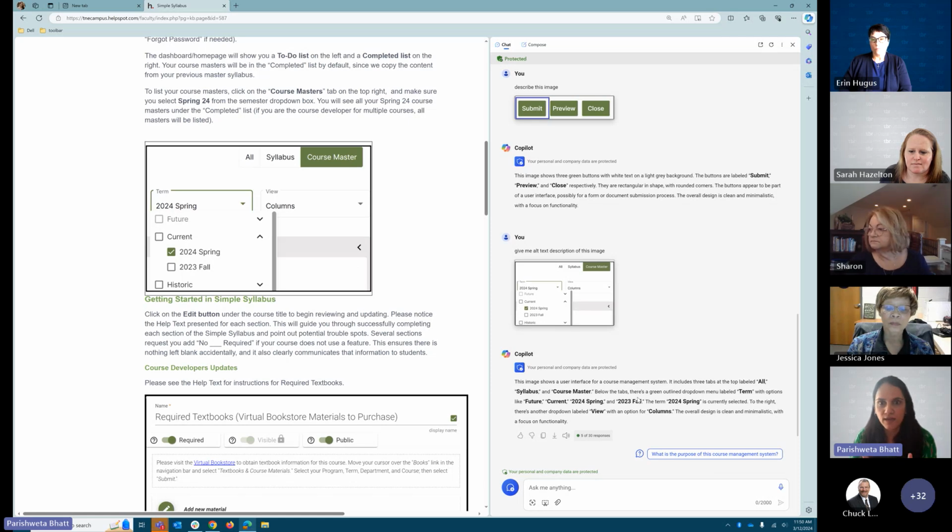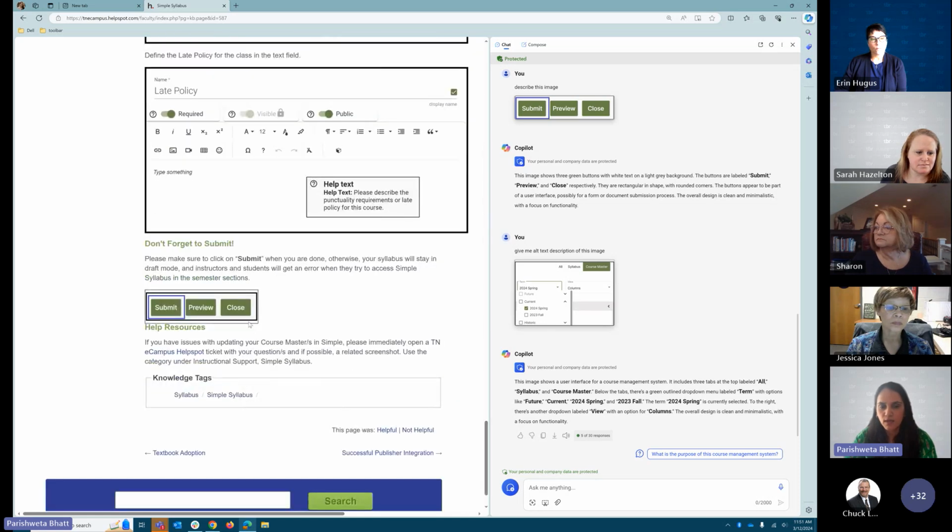where it gives me a starting point saying it kind of is able to capture everything, how it's got a course master, it's got 3 tabs on the top, it's got the terms on the left, and it appears to allow us to sort through some of these things by the terms. So this is a much better place for me to start describing these images, to make sure those images are accessible to students to do that using CoPilot. And similarly here at the very bottom where I say there's a submit preview close button, instead of saying there's a 3 green buttons, it does a little bit more explanation. So this is a very quick and dirty example.